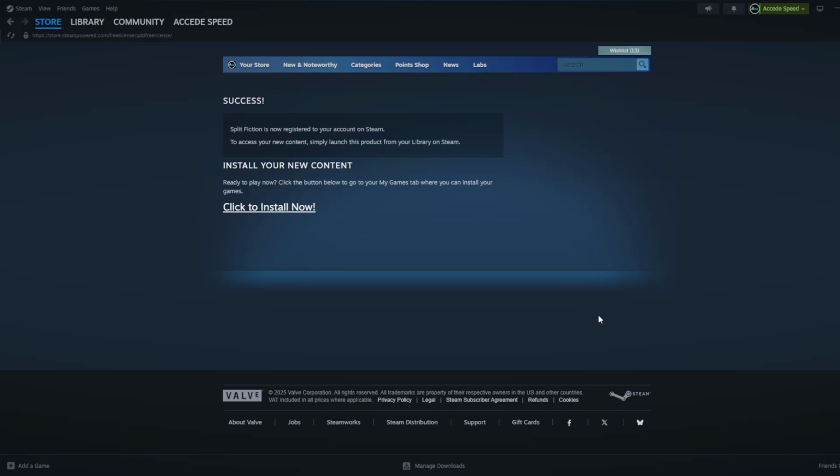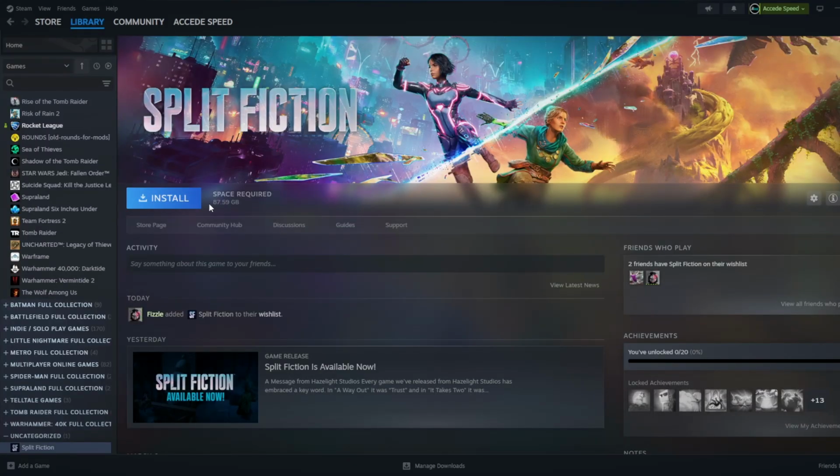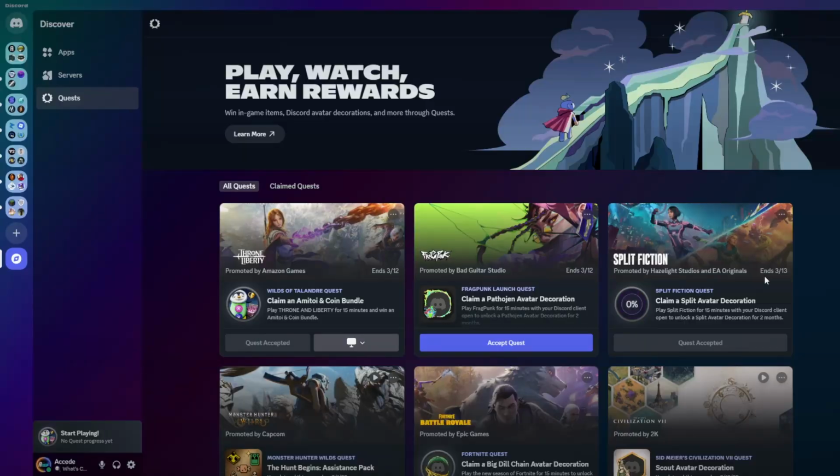So click Install Game. Then it will go to your library here, and then you'll click install, and it'll be about 90 gigabytes. So it is a pretty big game to install, but you will have to install this game to actually get the progress working. Then once you install it, in your Discord client this will turn green and the progress bar will start climbing up. Once you do that, you can actually claim the avatar decoration. This will simply turn to 100% and a full green bar, and it'll say claim here, and you'll click claim, and then it'll be added to your Discord account.